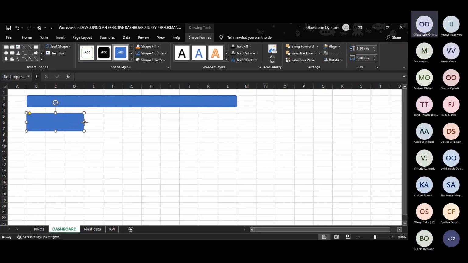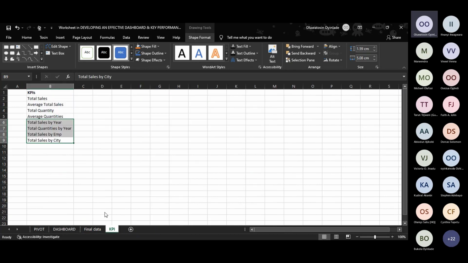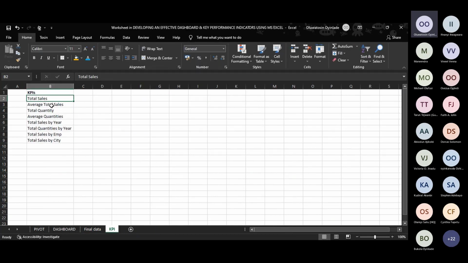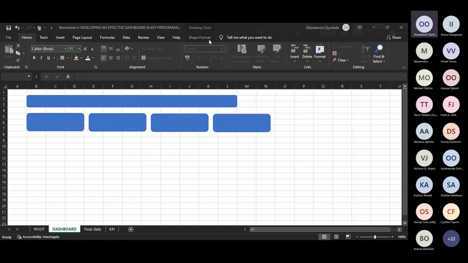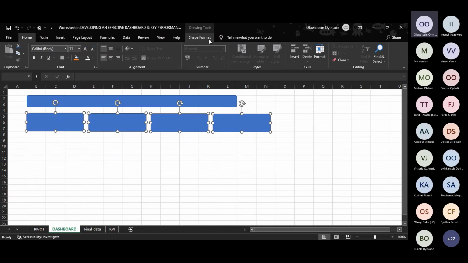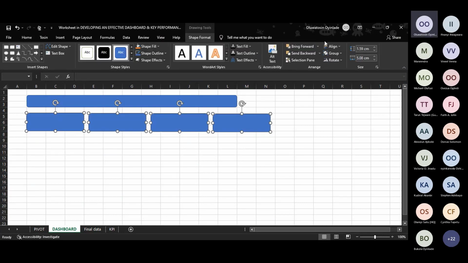So for this, I can easily duplicate this. Duplicate, because I have 4 cards. I want the total sales to appear in my card. I want the total quantity and average quantity to appear in my card. So I have it like this. So let's select these 4. Let's come to shape format, align.